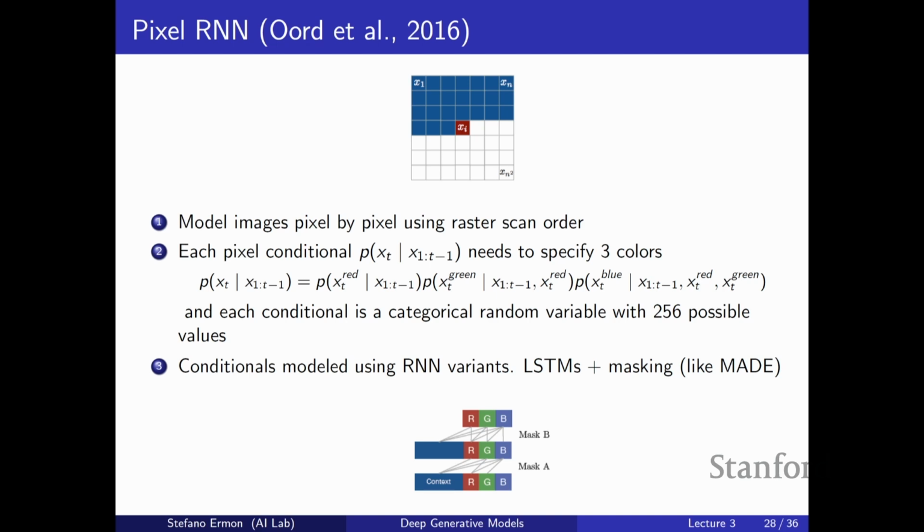And in practice, you can basically use an RNN style architecture with some masking, the same kind of masking we've seen in MADE that enforces this kind of ordering. So first, you compute the conditional probability of the red channel, and that can depend on everything you've seen before, but you cannot peek. You cannot look at the green channel or at the blue channel. When you try to predict the green channel, it's fine to look at the value of the red channel for that pixel, and so forth. And so again, it's basically the same idea, but you use some sort of masking to enforce the autoregressive structure.